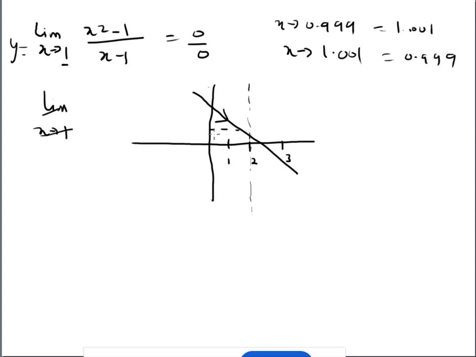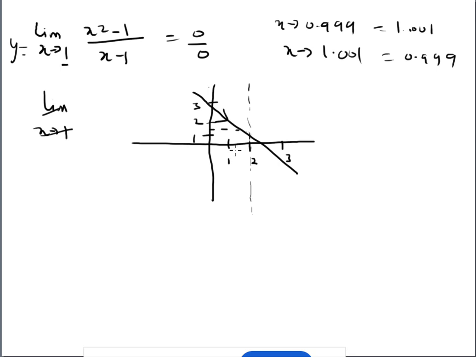Now from this we can just map this up. So let's label the y-axis 1, let's label 2, let's label this as 3. So we can see that even though it's not drawn to scale, as x approaches 2 from the left, the value is equal to 1.5. Now as x approaches 2 from the left, we can use some test values such as 1.999, 1.98, as close to 2 as possible, but not exactly 2.